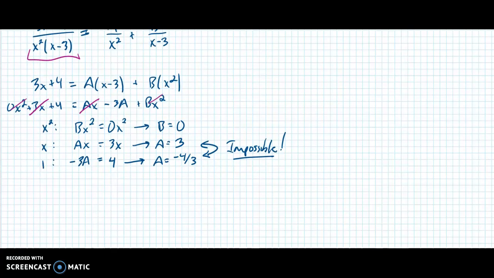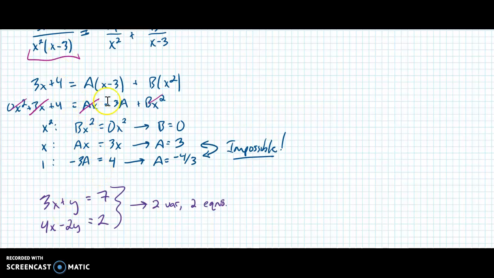So let me pause for a moment. I'm going to pop something up here. Okay, so this right here is just a totally random system of equations. It doesn't really have anything to do with all these calculations up here. But what I want you to see is that if I had this system of equations, 3x plus y is 7, and 4x minus 2y is 2, well, we could solve that. You know, we could use elimination, substitution, we could use a calculator, something like that. I could figure out what x and y are.